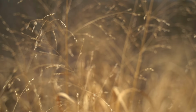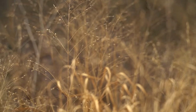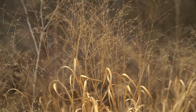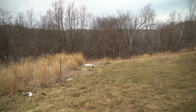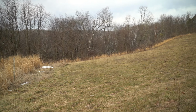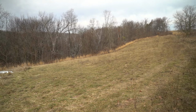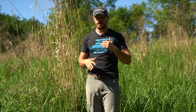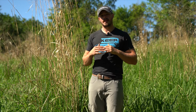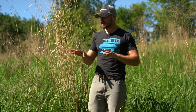But it's actually kind of a cool thing, because switchgrass is virtually its own cover crop, because you'll have dying stalks. This patch actually is still standing from last year. It was a pretty mild winter, but a lot of the time switchgrass will stay standing throughout the winter months because it's got that real stiff stalk, and it's pretty hardy to wind and snow and any of the elements when you're getting into the northern climates like we are here in Wisconsin. But like I said, it's virtually its own cover crop.